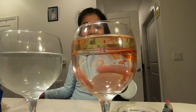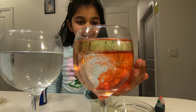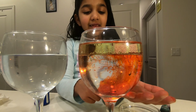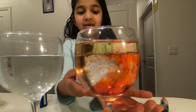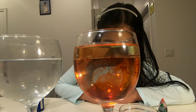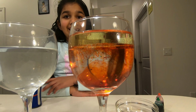Oh my god! Everything's just dropping down. Look how much is falling down. Oh. It looks like there's red stuff on my hand because of this reflection. It's coming down on my hand. So why is it coming down? Because food coloring is heavier than oil. That's why.